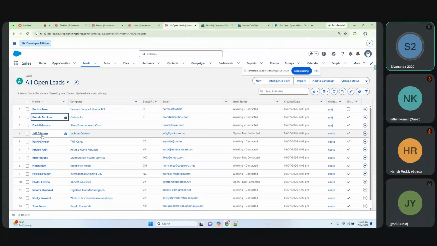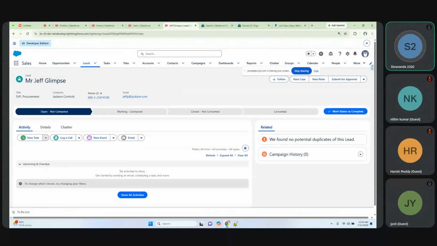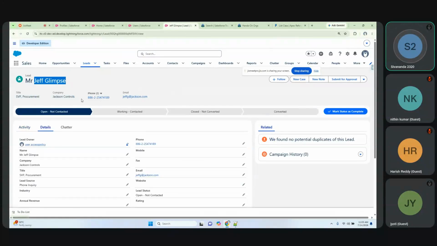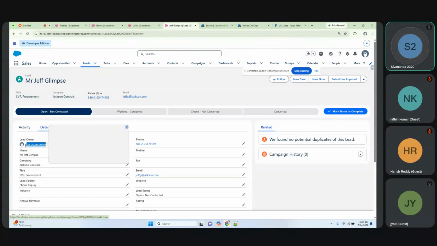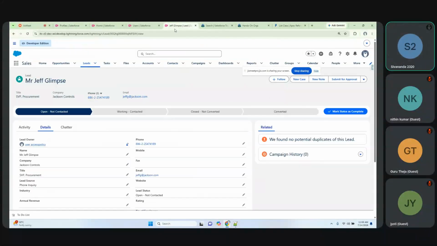Now, I would like to show this record also to Govardhan Raj without changing the ownership to Govardhan Raj. Are you clear on the requirement? When Govardhan Raj logs in, if he needs to see this record, I can modify his profile to view all, and then he will be able to see all the lead records irrespective of the owner.